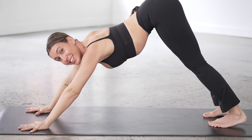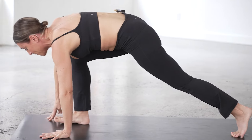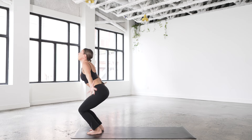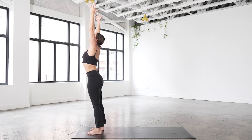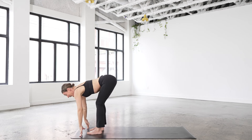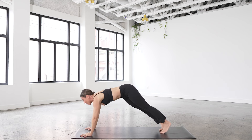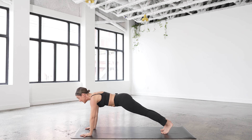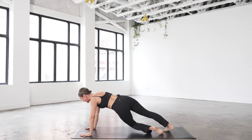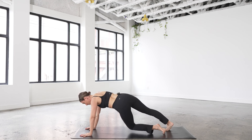When things get a little challenging, it's nice to come back to the intention. Step, hop, or jump to the front of your mat. Halfway lift, last time with this flow. Bow, sweep it up, inhale, grow tall. Exhale, fold it back down. Halfway lift, inhale. Exhale, step or hop back to high plank. Each time we find a little bit more of an advanced situation — the taps are going to go across the midline. See how you're finding a little twist here through the middle — this is engaging the obliques.